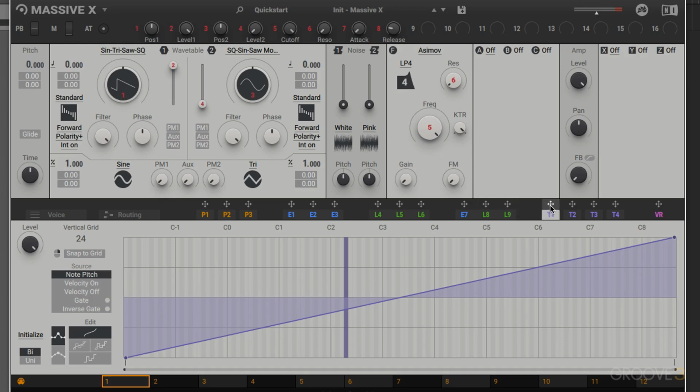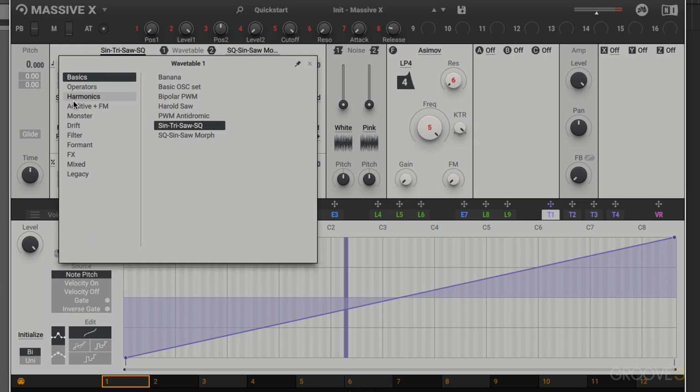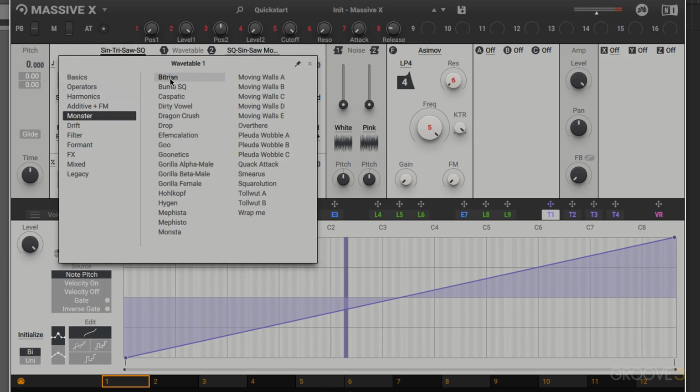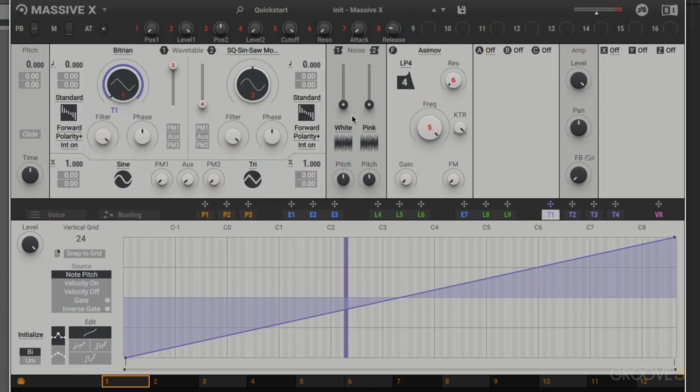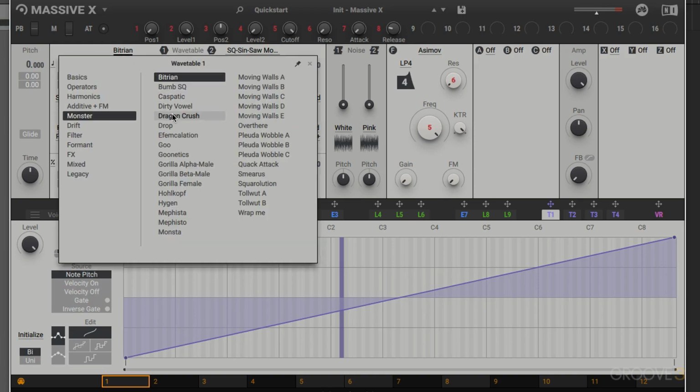So let's do that. We'll route tracker 1 to our wavetable position, bring it all the way down, bring the amount up, and let's change it to something quite obvious. Let's try this monster setting. And now what happens is we have a change according to the key we press.